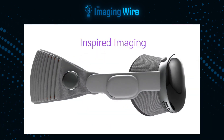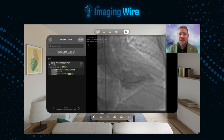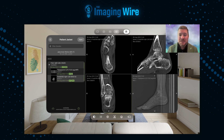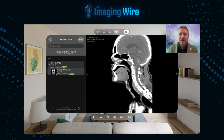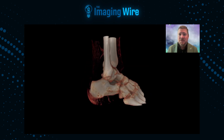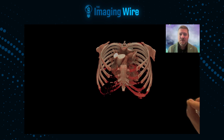As the video shows, you're able to see a lot of different imaging augmented in the space that you're in. You can see the rest of the room that the user is sitting in. This is meant to demonstrate that you can take your imaging anywhere and don't have to just have tunnel vision with a specific workstation — you can have this around you while actually interacting with other devices, colleagues, or the patient. This part is really the sweet spot for our application, where we take traditional 2D imaging and create a volume that the user can actually interact with. The hands are present in the image, and what we really want users to experience is that live movement when you're rotating an image and it feels like you're dealing with something present in front of you.